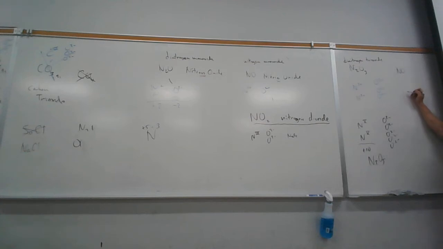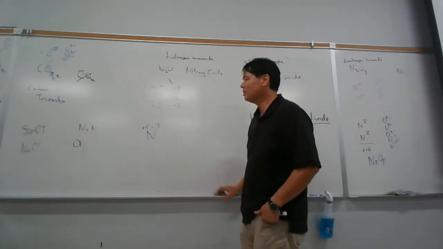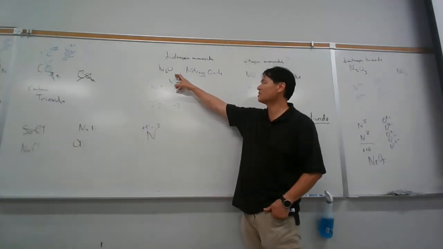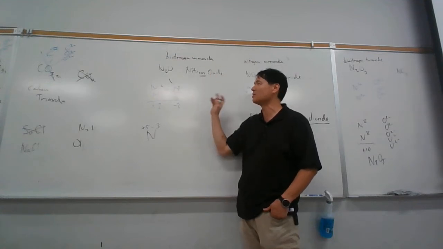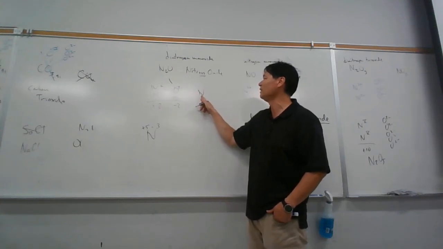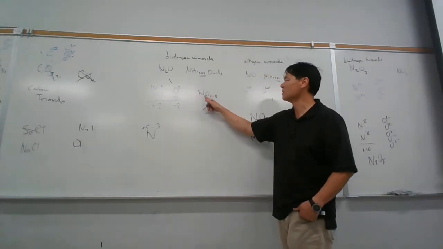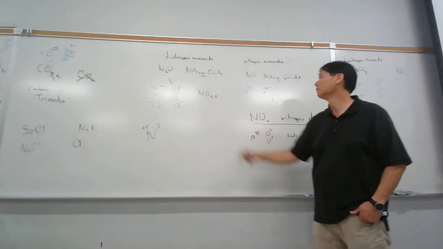NO3. We don't expect NO3 to exist. Why? NO3 has the highest ratio of oxygen. If we want to look at how much oxygen, it's confusing looking at the formulas and figuring out how much oxygen there is. This one's the least oxidized, because if I normalize it and call N 1, then O is 0.5. So for every nitrogen, I have half an oxygen there.